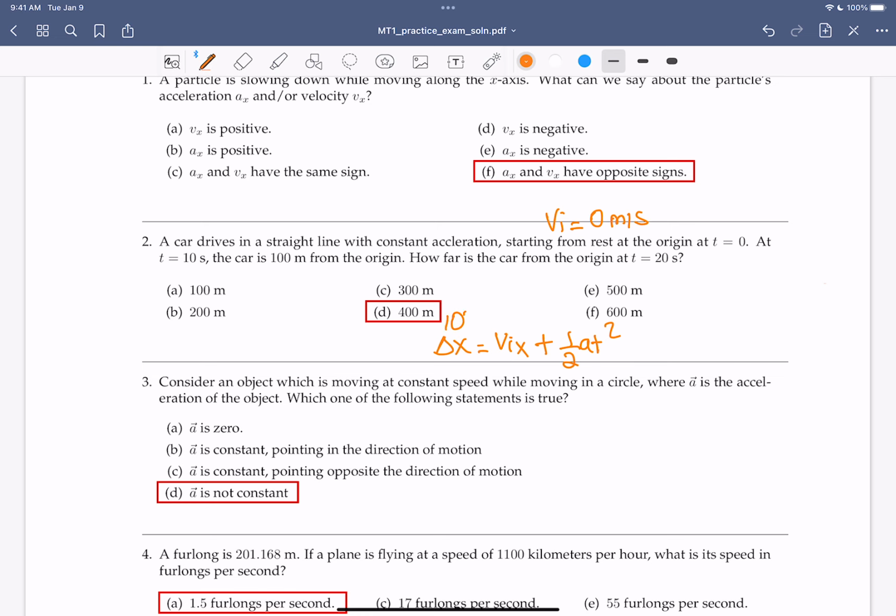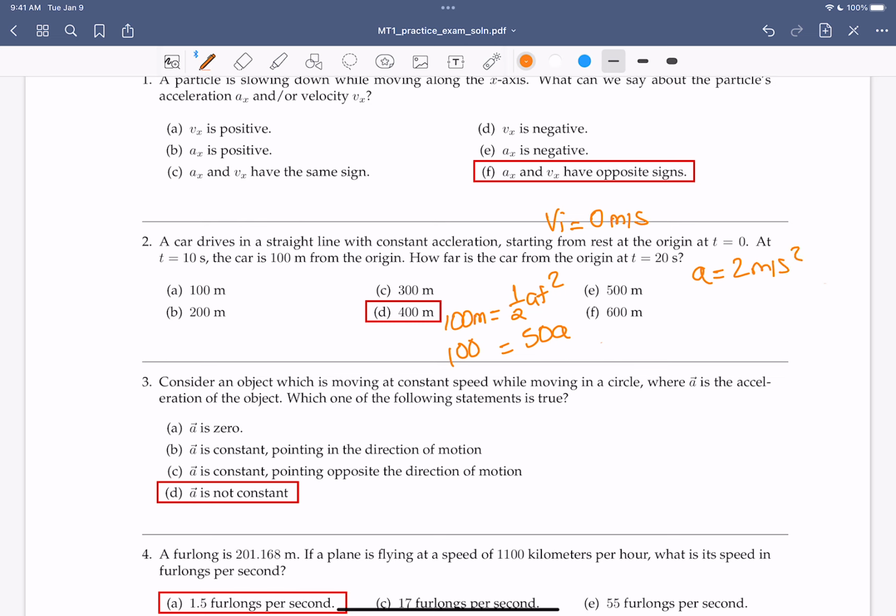So you have 100 meters is equal to Vix t, and this is t, by the way, my bad. This should be Vx t next to it. And this turns out to be 0, because we started off at rest, and so you're left with half a t squared. You have 10 seconds as your time interval, and so that should give you 50a, because you take 10 squared, that's 100. 100 divided by 2 is 50. 50a equals 100 meters, which gives you an acceleration of 2 meters per second squared.